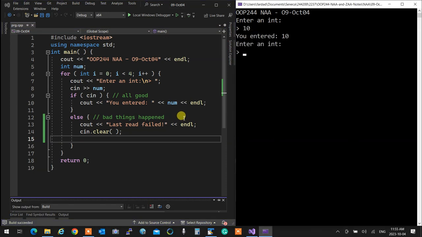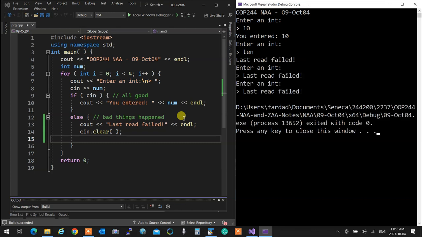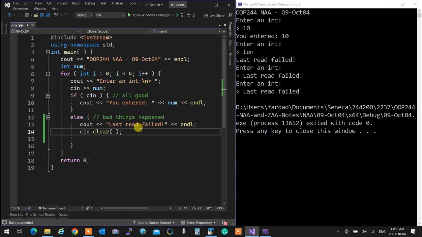I'll go 10, it's fine. But if I go over here 10, then actually it just said it cleared. Oh yeah, it clears and it goes four times because I have the limit over here. Sorry about that. I thought that I'm actually checking the CN in the for loop. I'm not. So nothing happens. It just clears it and it tries it again and clears it and tries it again, but nothing happens. But if I clear it, what I can actually do over here is this.